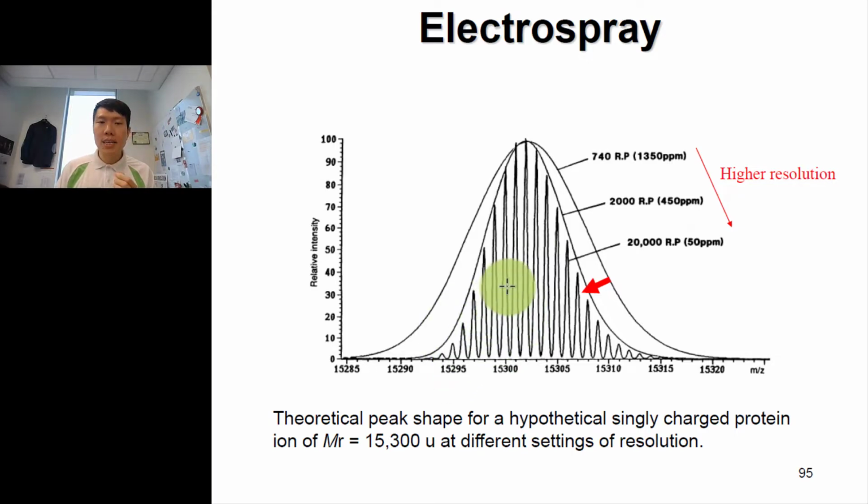The reason is that when you have a molecular mass of 15,300, this means you have many carbons, many different isotopes, and carbon itself already has three isotopes, carbon 12, carbon 13, 14. So you have a +1, +2, plus many carbons there, and of course it's not even including sulfur, fluorine, chlorine, and other elements which have different atomic masses and also isotopes.